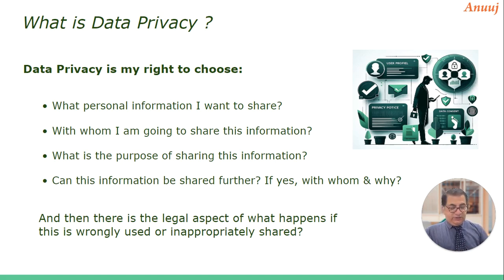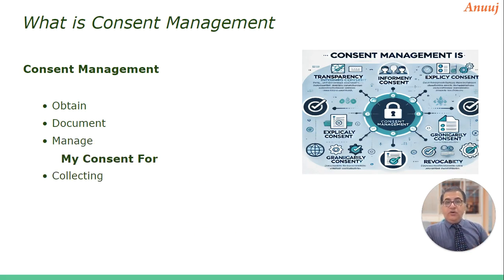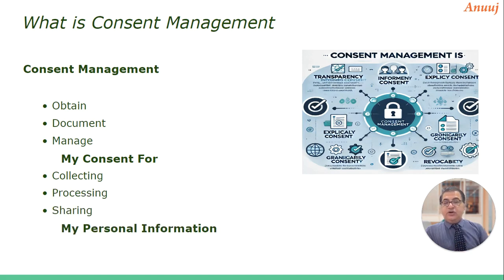and this process wherein you came up to me and you are now obtaining, asking me, documenting it, managing it, what? My permission. My permission for what? For you to collect, process, share my personal information is called consent management. You need to have a consent from the user that I am collecting this information from you, and in case of cookies you collect automatically, you don't ask someone to type it specifically for you. I'm going to process it like this, I'm going to share it, and this is my purpose. That is what is called consent management.